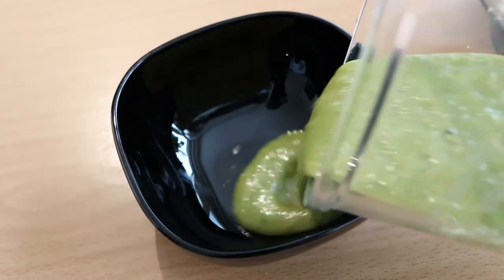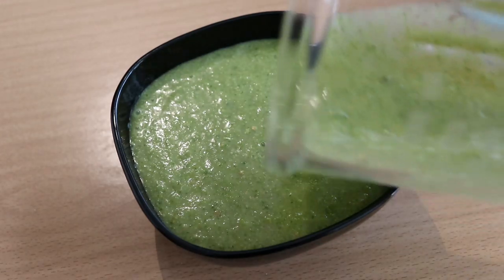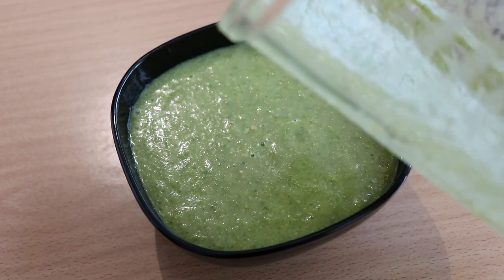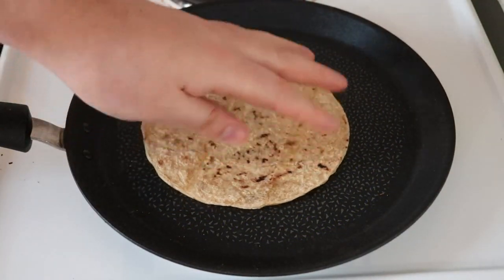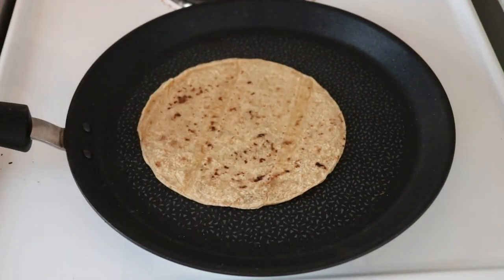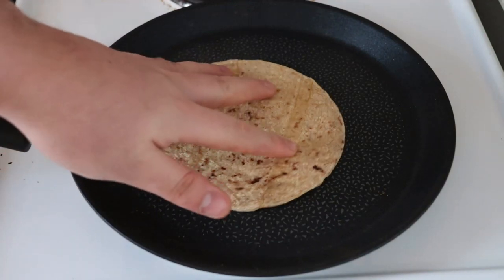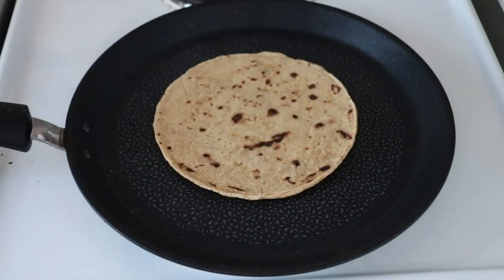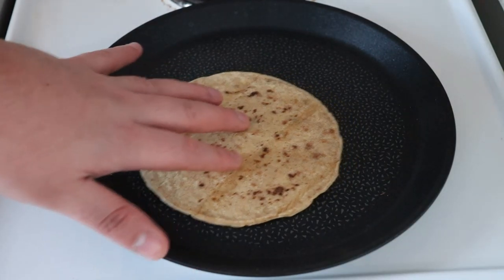Once you're done, pour the sauce into a bowl and put it on the table — let anyone take as much as they want. You can add some chopped avocado in there for extra flavor. Barbacoa has to be eaten with tortillas, especially corn tortillas. To warm up your tortilla, just put it in a hot pan or skillet — or even on a grill — put it on one side, then flip it over once it's warm. If you're not using them right away, store them in a kitchen towel folded in half, and take them to the table.